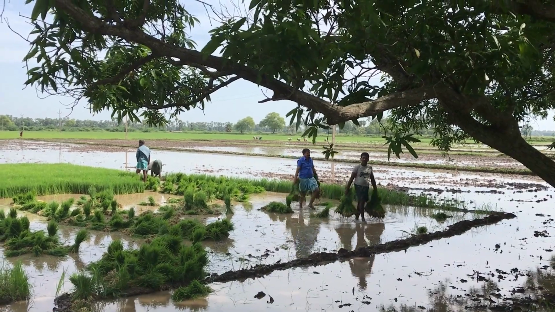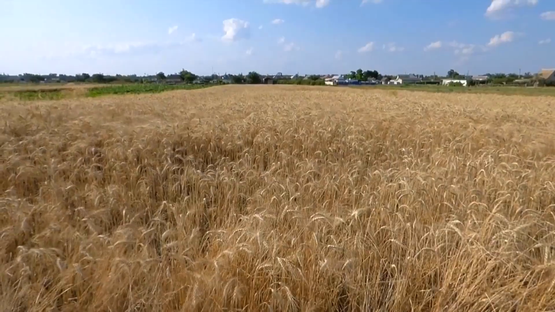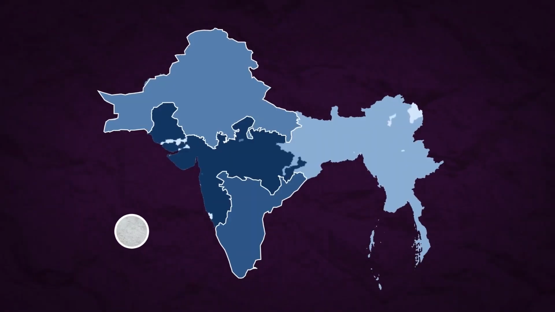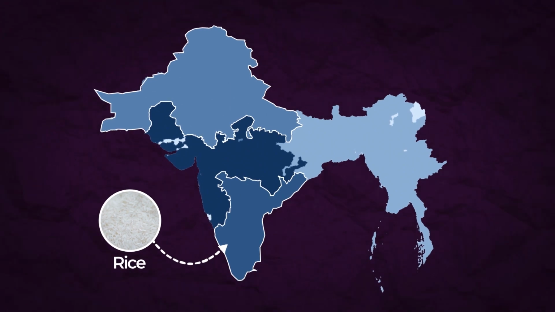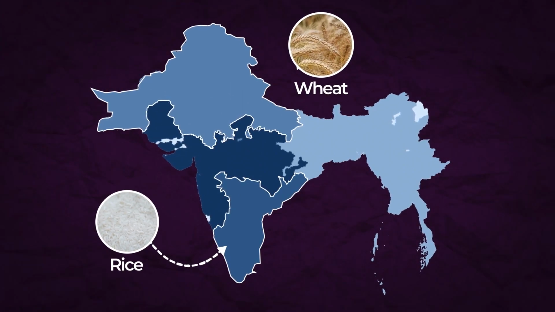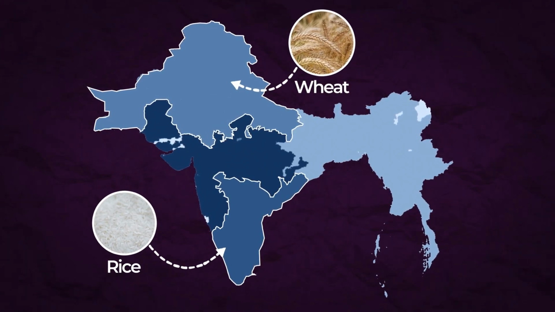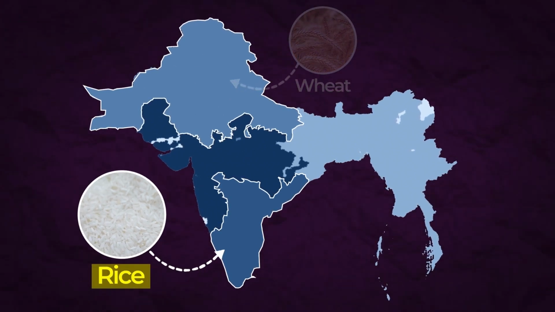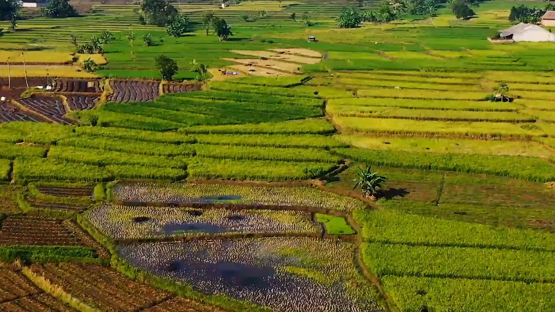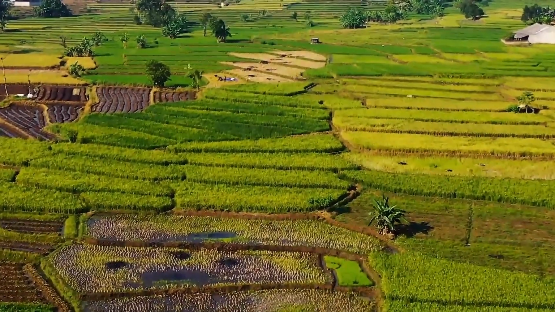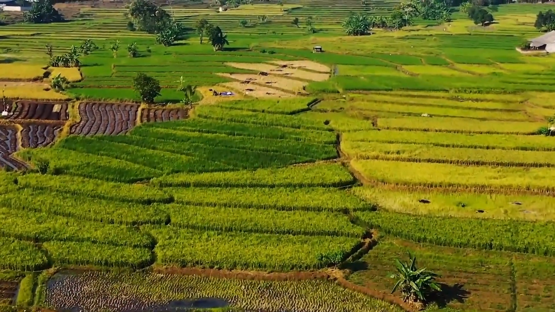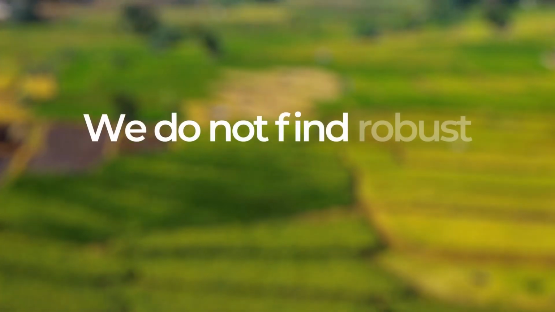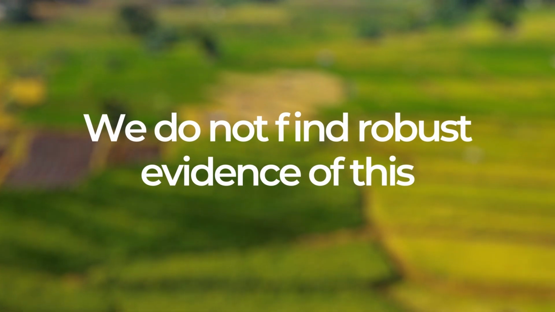One explanation given for this north-south divide is the type of crops grown in the two regions. Rice is grown extensively in the south and the east, while wheat is the main crop of the northern regions. Women typically play a larger role in rice cultivation than in the production of wheat. Could the economic value of women in the southern rice-growing areas have positively affected the sex ratios there? We do not find robust evidence of this in the colonial data.